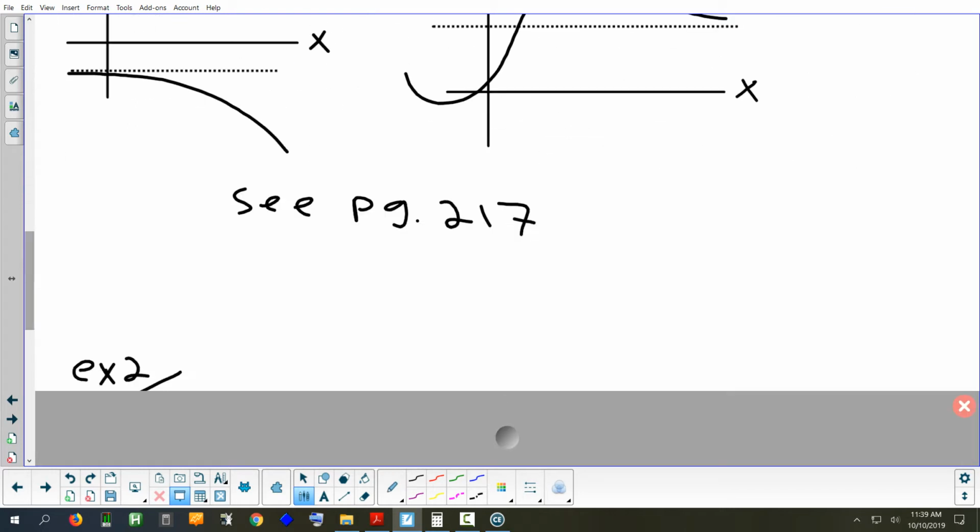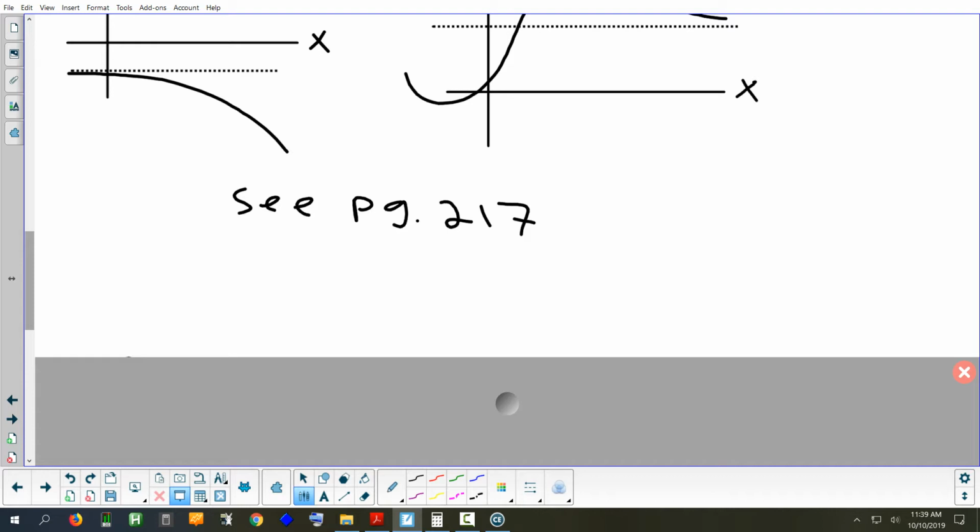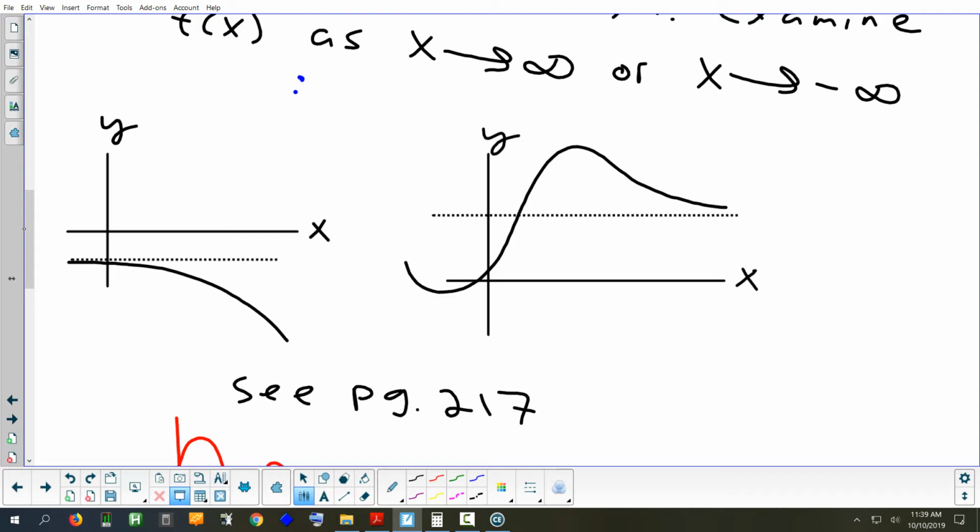We also have one, I think they show one in your book like this, a graph that does something like this. Technically, that's considered an asymptote too, because as you head further and further to the right, your graph is basically converging to a value. It's getting closer and closer. This one is constantly oscillating above and below it. One like this is just constantly approaching it. But as long as you're approaching a value, that's an asymptote.